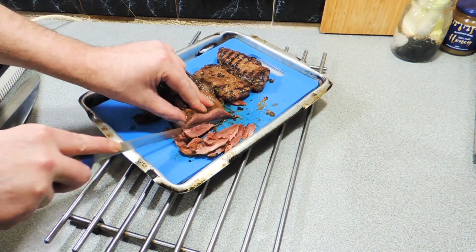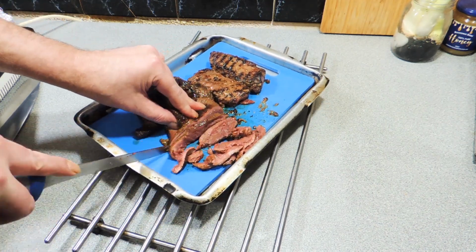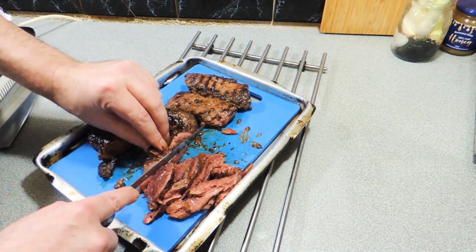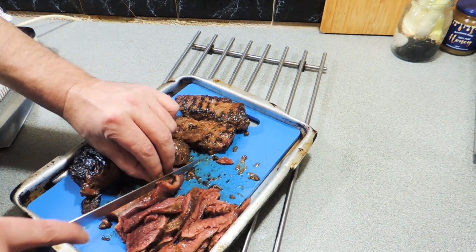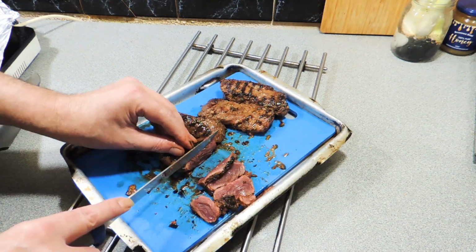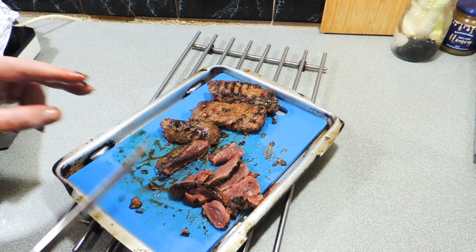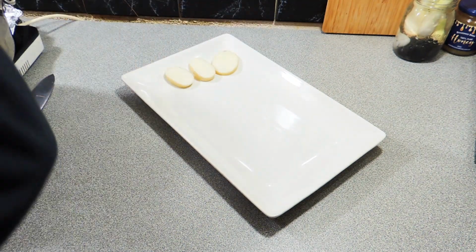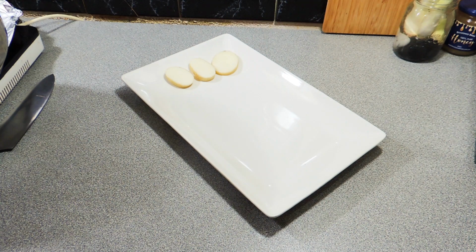In the meantime, Mrs. KP is getting some sides ready, and I'm just using a filleting knife, and I'm going to cut this meat incredibly thin. It's going to be a little bit like kangaroo sushi. That's the sort of style we're going for. Yes, it is very blue in the center. There's nothing wrong with that. It's the same as if you're cooking venison or deer. It just works out absolutely beautiful.